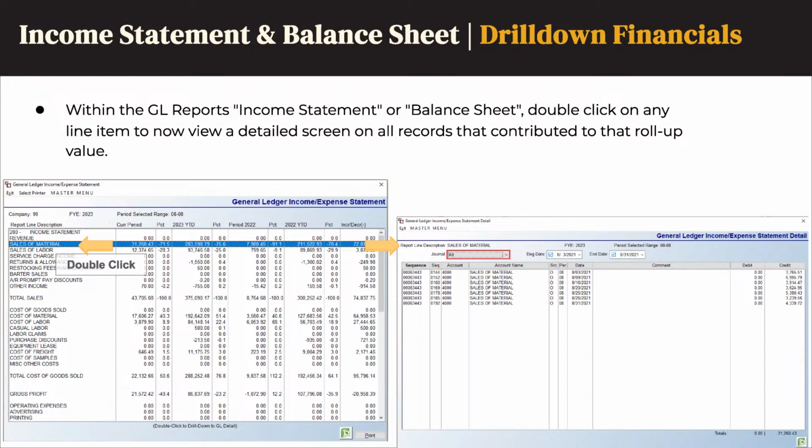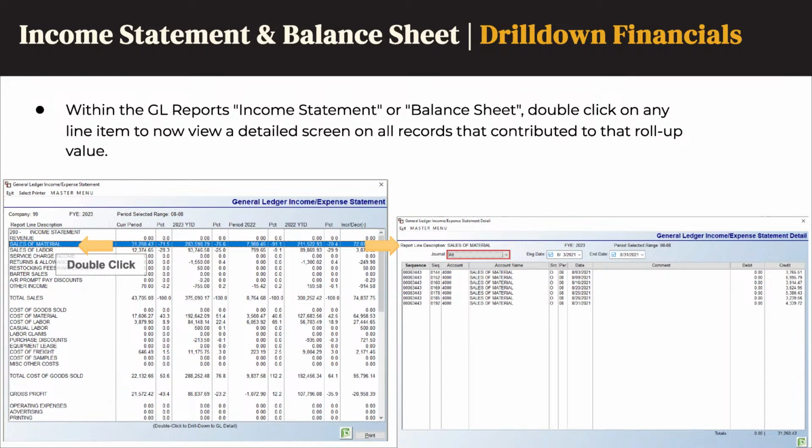And next up, this is probably my favorite of the talk here. We have implemented drill down financials, and those who know are going to be super pumped about that, and those who don't, I hope you can appreciate what we're doing here. Essentially on GL reports, income statements, balance sheets, specifically those two, you can now double click on any line item and it will take you to a detailed screen on which all the records that contributed to that roll up value are displayed.